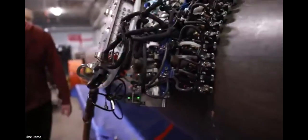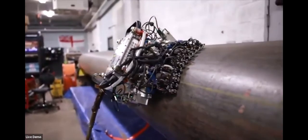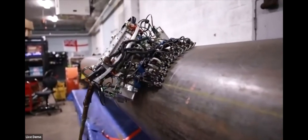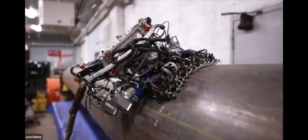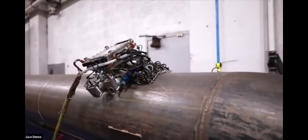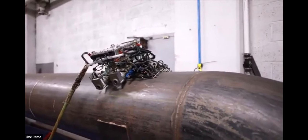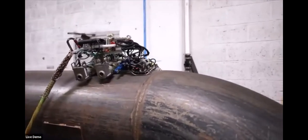If there are obstacles, maybe inside of a various pipe structure, you might ultimately need to be able to have the array move to the left or right. You can swing that entire arm assembly all the way to the right or left, ultimately allowing for you to increase your coverage in many of those areas that have obstacles that maybe butt up right against the pipe, as an example. And now you're starting to see the robot make some nice transitions.